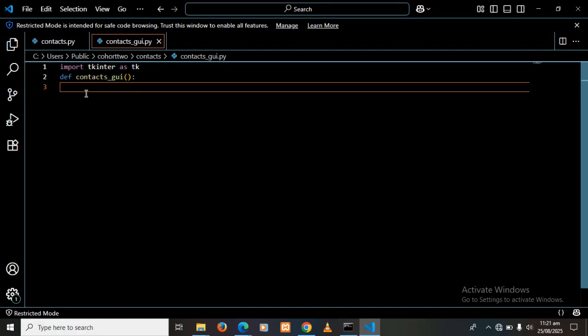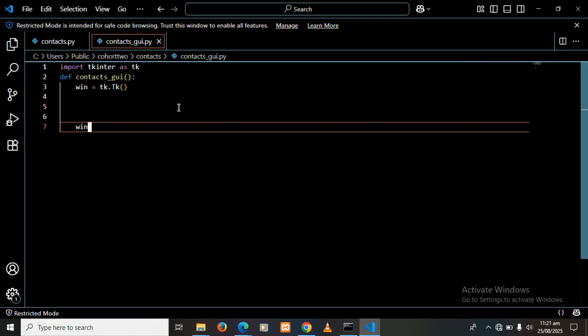Now, the first thing I want to do is create a window. That's the graphical user interface window, the mother window, the parent window, where all our other widgets are going to be launched. To create that window, I will define a variable, and inside I will store the tkinter window class. Now, this is the class. Tk is the class used to create a tkinter window. You don't have to worry so much about what that means. And then to make sure that the window shows, I have to call the mainloop method.